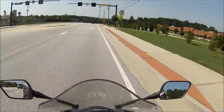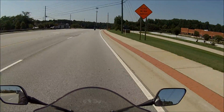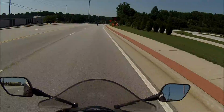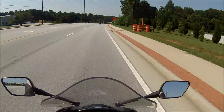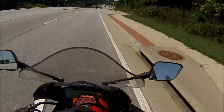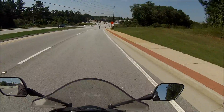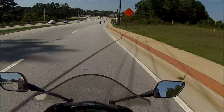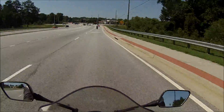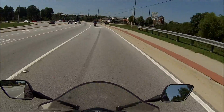I really like the look of this bike. I think the riding position is probably a little too aggressive for me. Like the instrumentation. It's got a gear indicator there, that's really nice. Kind of prefer an analog tach. This has got the bar that goes across the top of the screen, but it's still nice. It's pretty legible.